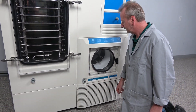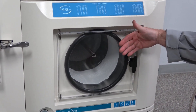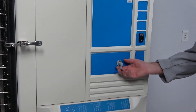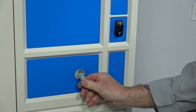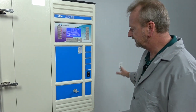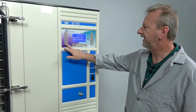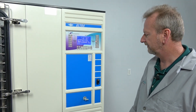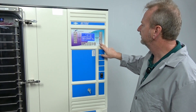We put new door seals on here, and sometimes we replace the plexiglass too — it looks like this might be a new door. Up here there's another quick connect valve. What this is: if you want to back-feed nitrogen into the chamber rather than ambient air, you can put a nitrogen tank over here, plug it in here, and run it at really low PSI. So when you hit the vacuum release, rather than just having ambient air pull in, you can have nitrogen that keeps the chamber dryer and free of ambient moisture. And this is the up/down control for the stopper ring — the F2 button gets you to the isolation valve option.